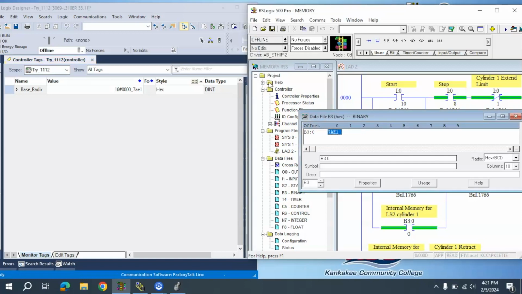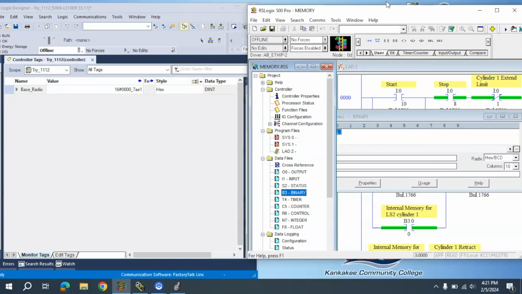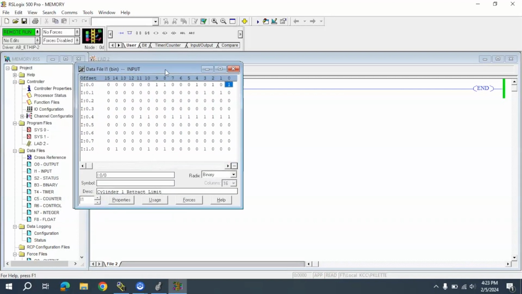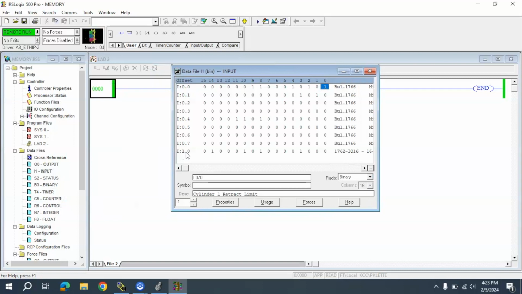Well, I'll go to RSLogix 500 because that's the PLC I have hooked up right now to demonstrate that. I have a number of inputs on slot 1 activated, and I want to know what the value of that is. So I go to my input data table file, and I can do something very similar to this in RSLogix 500. And here it is right here. This is showing me all of the inputs that are activated or deactivated on one of my cards. Now let's say I have some type of QC machine that goes through and reads everything to make sure that something is activated, to make sure that the product is sound. So let's say I want to compare all the inputs to some value.